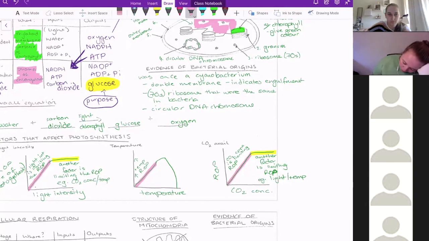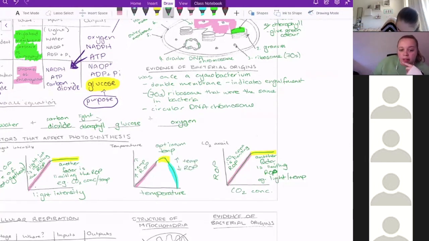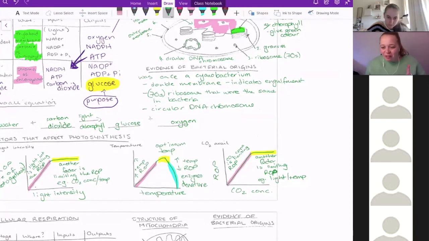All right, so what happens is we get to the top here, and this yellow section. What is different about this is it is the optimum temp. And then this graph has a third section to it, this blue section. Here we increase the temp and it decreases the rate of photosynthesis. Why is it going to do that? Because there are enzymes involved in this process, and they are going to denature. So essentially, there's only one new graph that you learn for photosynthesis compared to enzymes, and that's the graph for the limiting factors of light intensity and carbon dioxide concentration.